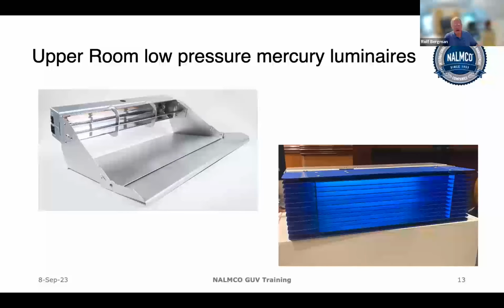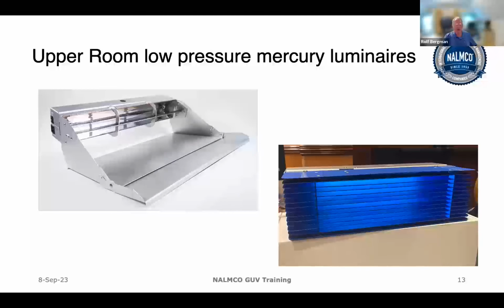There are really two kinds. One, which is an open unit, does not have the louvers or the things that cause the beam of light. The one on the left then can shine light upwards to irradiate the whole upper room space. This is particularly useful for places with large or tall ceilings, and where they are much more efficient because the louvers do block a lot of the light. So this is used in that situation.